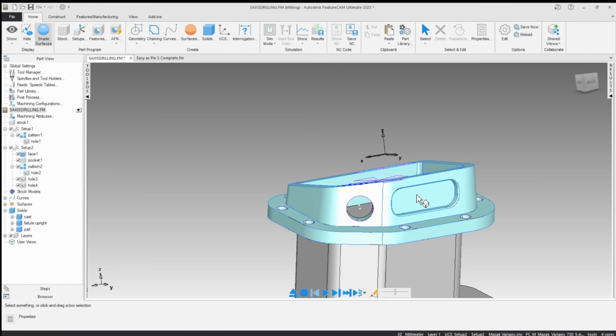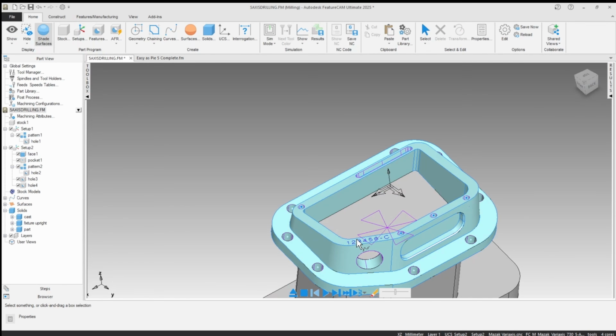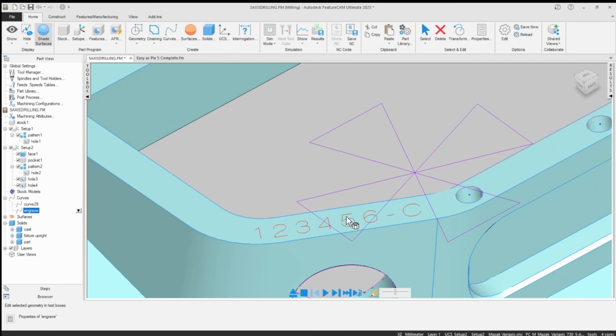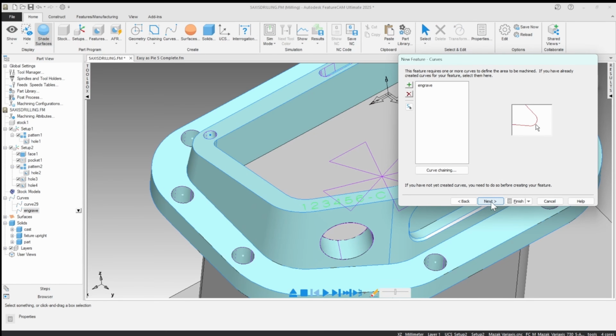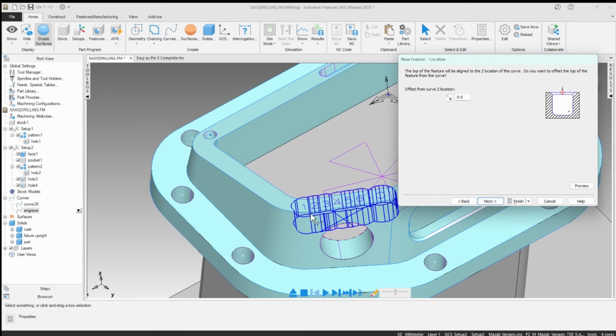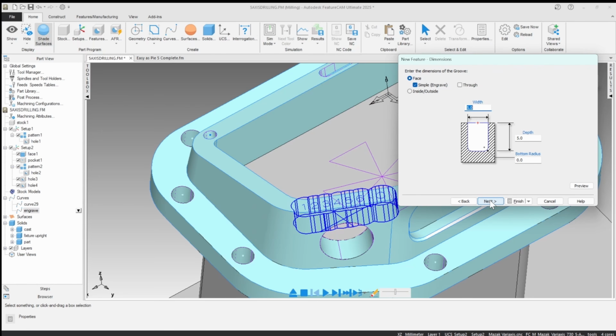So now if I want to do the engraving, I have this curve right here. You'll see I have a curve right here named engrave. Okay. And so when you do engraving, we do what's called a groove feature. And the curve just happens to be named engrave. When you first see this, it'll throw you off. Don't worry about it. We have to get the depth and the width right. Right now we're worried about Z location. The curve is right where I want the top of the engraving to start.